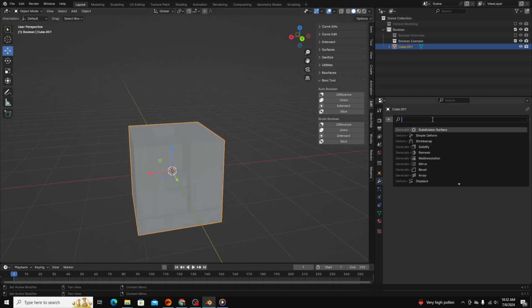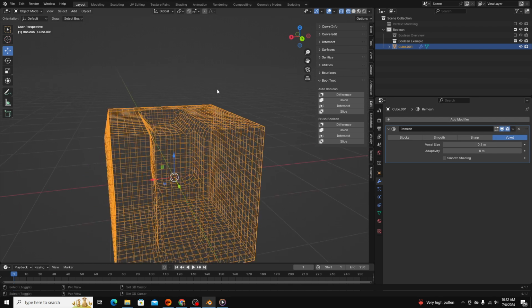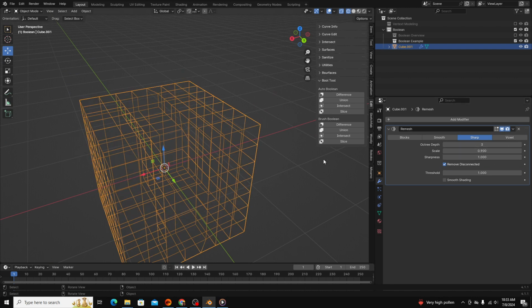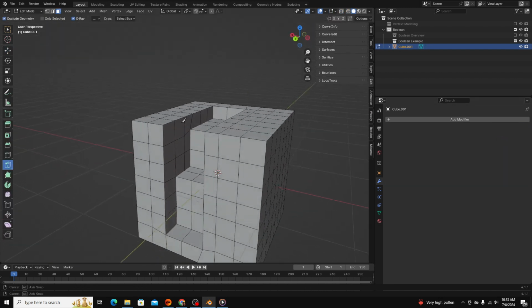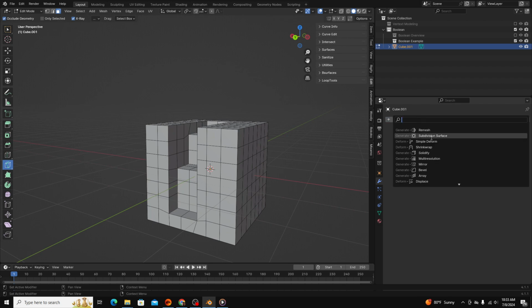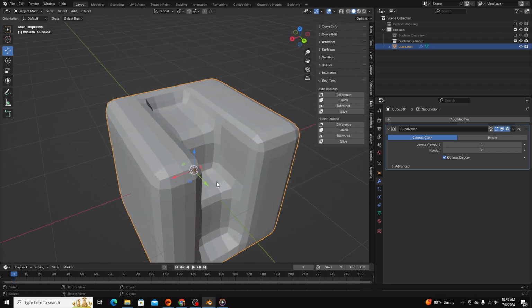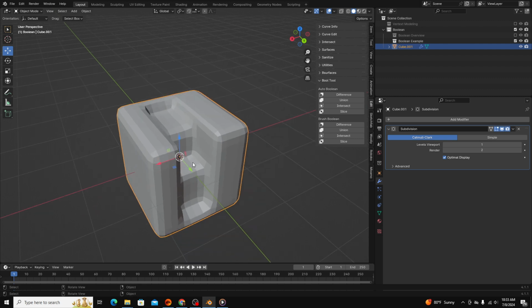So if we added the remesh modifier, let's just take a look at what it's doing. I'll use a sharp mode and bring the depth down to 3, and I'll apply it. Now I have a model that has much better topology, and I could add subdivision surface to it, and it's acting much more like I'd want it to work than if I just added the subdivision surface modifier to the Boolean. So with Booleans, I just wanted you to know how it works. I also wanted you to understand the pitfalls, and I wanted you to have a basic understanding of how you could clean up your model in order to use it in high precision modeling.